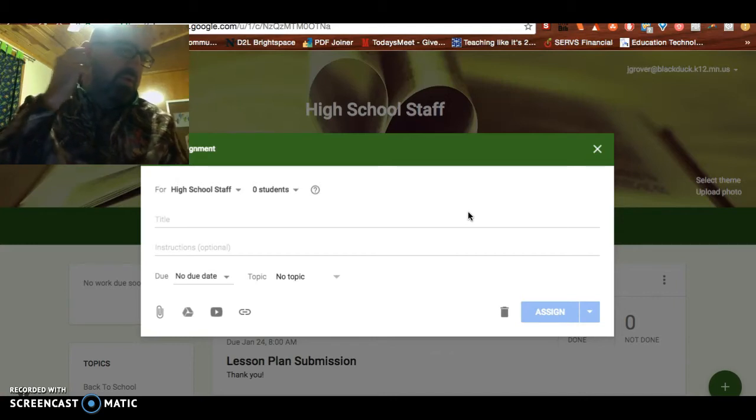Those of you that are Schoology users, it may not be applicable to you, but it may be applicable if you're linking to Classroom and you're using Classroom pretty extensively, and I know some of our teachers are doing so. So just a new feature, not a real big one, but something that I hope that you can use.